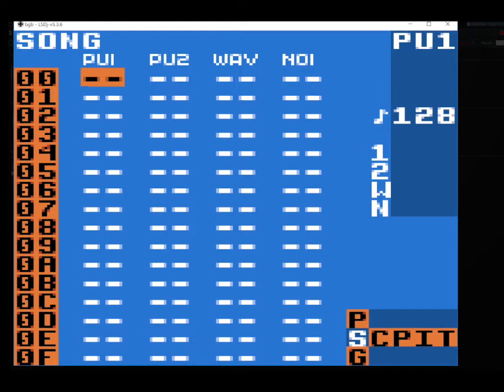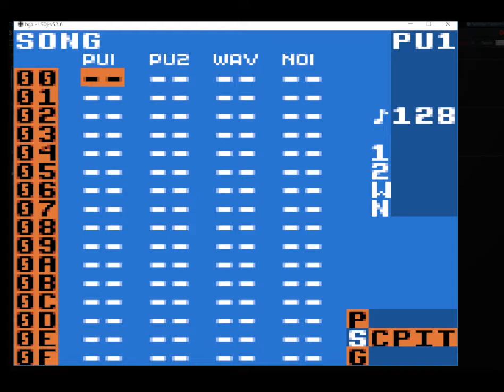So you don't need to understand music notation in order to use a tracker, but you do need to know a little bit about music, and you need to understand the way that trackers tend to work. So number one, you'll see on the left-hand column that musical time is represented as a series of values in hexadecimal, from 0 all the way through 9, and then A through F. So you have a total of 16 places in a hexadecimal system. The left-hand column represents increments of that.